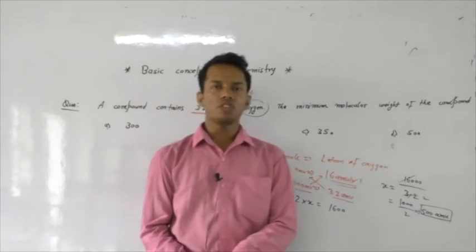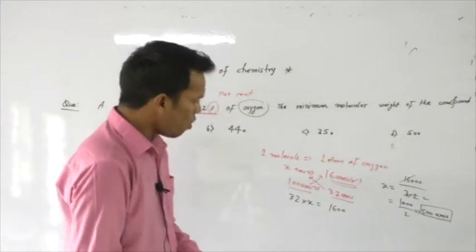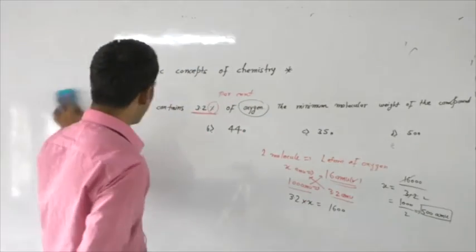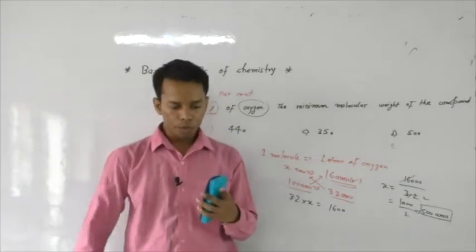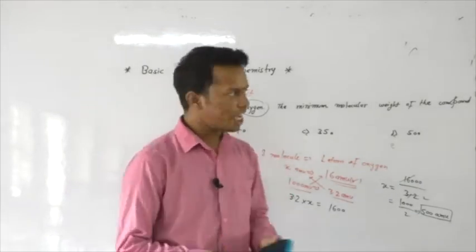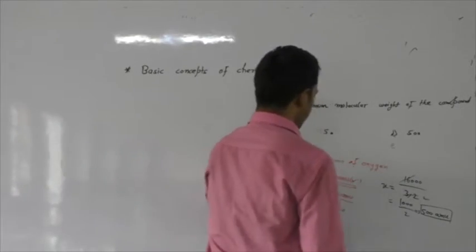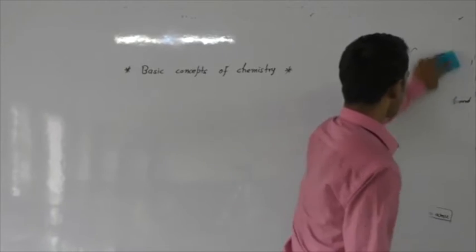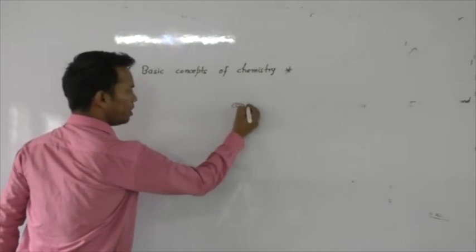So the limiting reagent concept we have discussed, and all the questions also we have discussed. Now we will move towards concentration terms. I told you this chapter we can divide into 2 parts. The first part was mole concept and the second part was concentration terms. So today we will discuss concentration terms, okay? All concentration terms we will discuss.